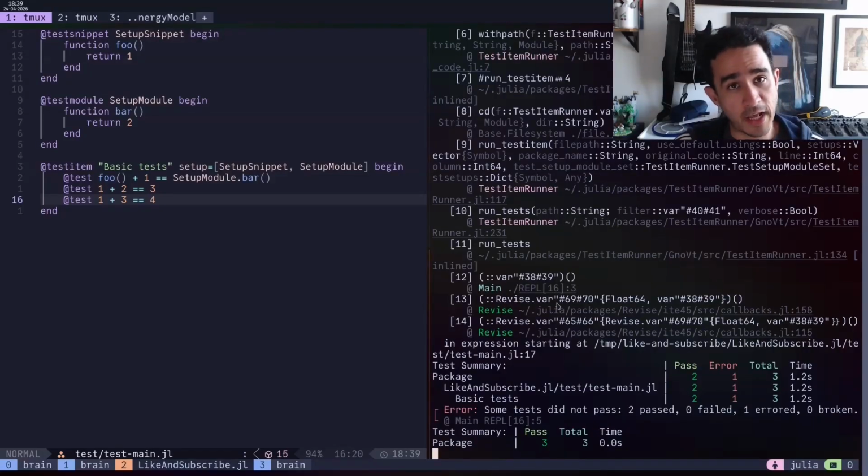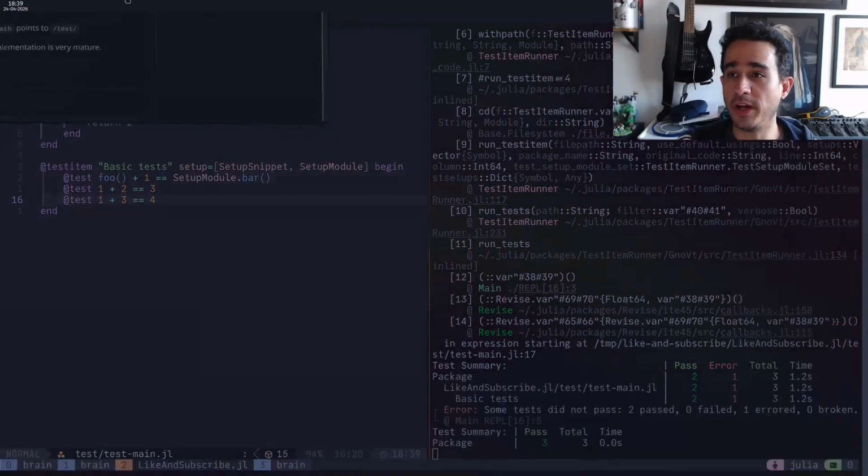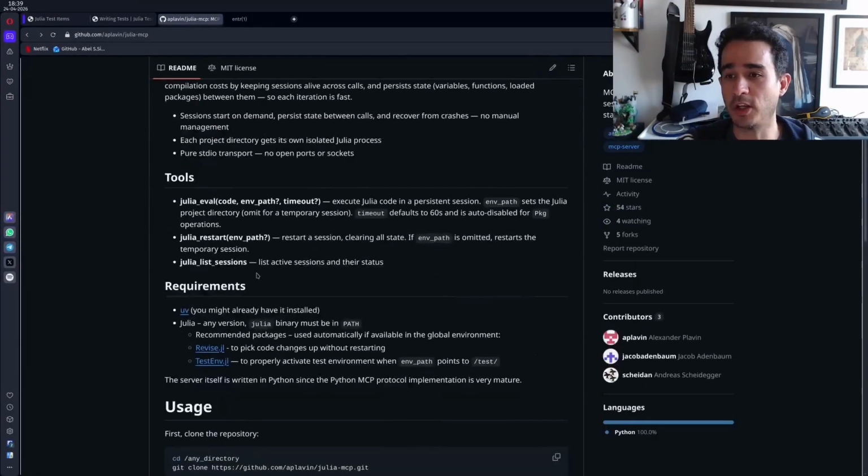Finally, the other thing that I'm doing a lot lately, in some projects at least, is using some kind of AI agent. And there is an option to run the tests via that AI agent. And for that, I'm using the julia-mcp. Julia-mcp essentially gives you 3 functions in your AI agent, the julia-eval being the main one for us. It's going to evaluate some code, and then you give the environment path. And essentially what you're doing is sending the run package test code via the AI agent.